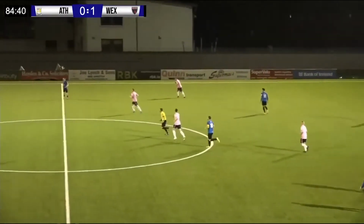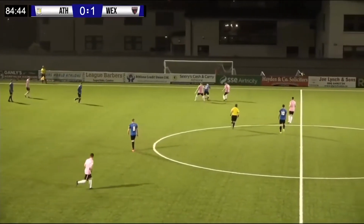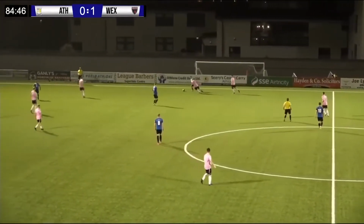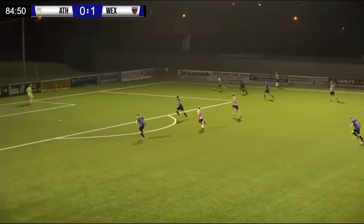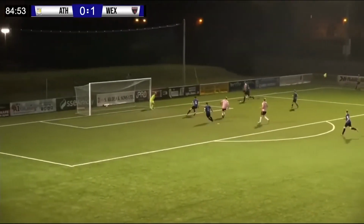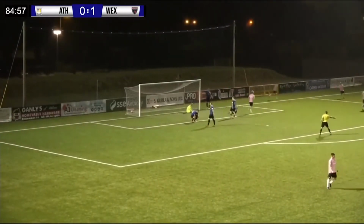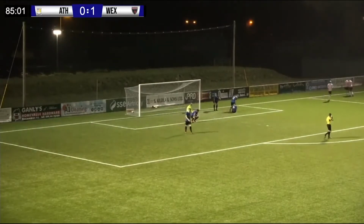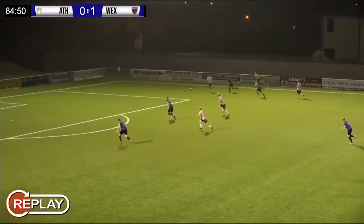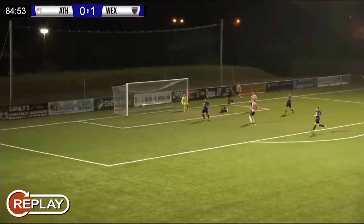Corcoran goes long. The ball just drops in under Dylan Hand. Jack Reynolds takes it down with two Wexford players around him. Has to go back to Scott Delaney, and a slip there. Chance on here for Wexford, and here's Doherty. Doherty makes it 2-0, and that's the 3 points for Wexford. And it's got to be said, poor ball back by Jack Reynolds, just cut out the slip from Delaney, and it's 3 points it looks like for Wexford at this stage, and their full value, Tommy, it's got to be said.